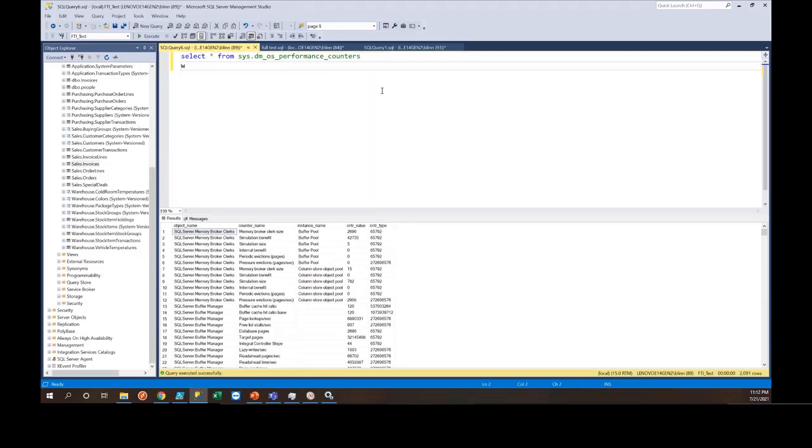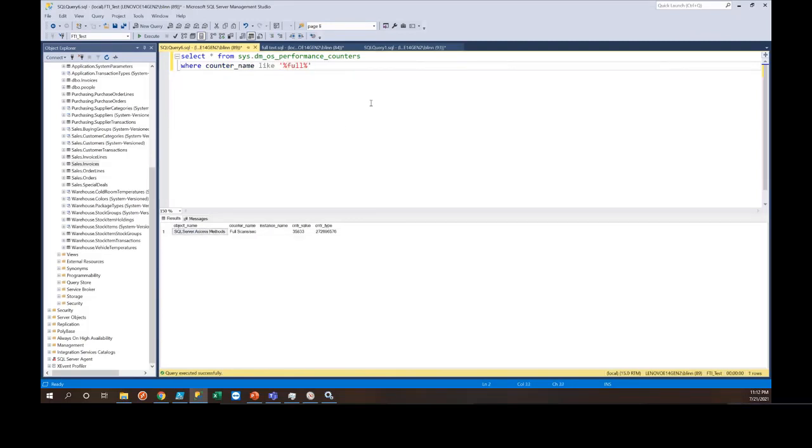Is there a separate counter where counter name like full scans? There's nothing for full text as a counter name. Is there one as an object name? Yeah, so there's not a separate performance counter for it. I don't think there's a separate memory clerk for it. I think it just sits in the buffer pool.